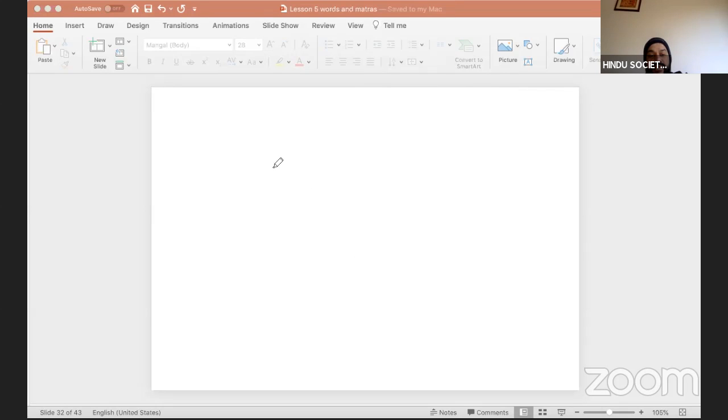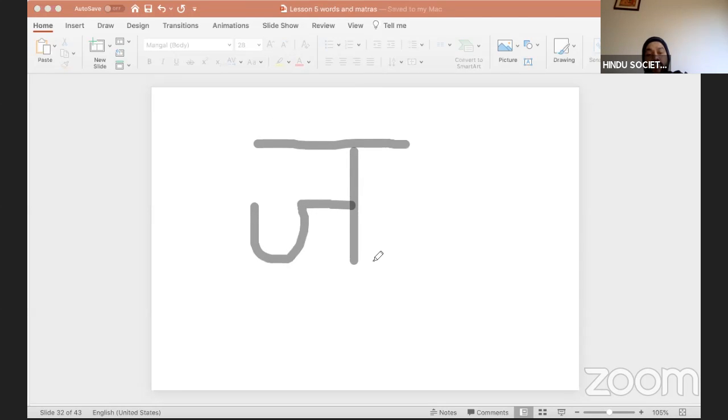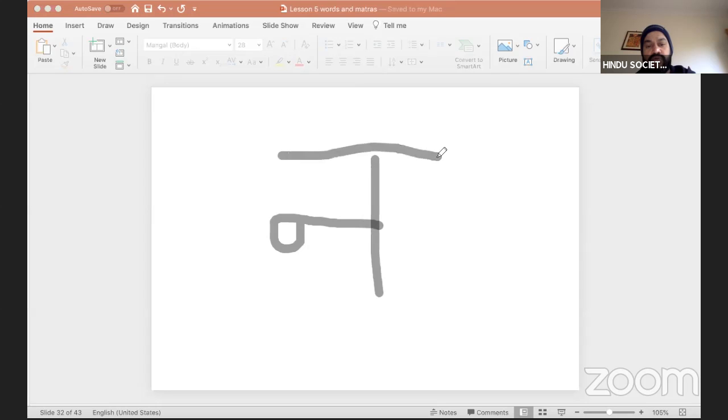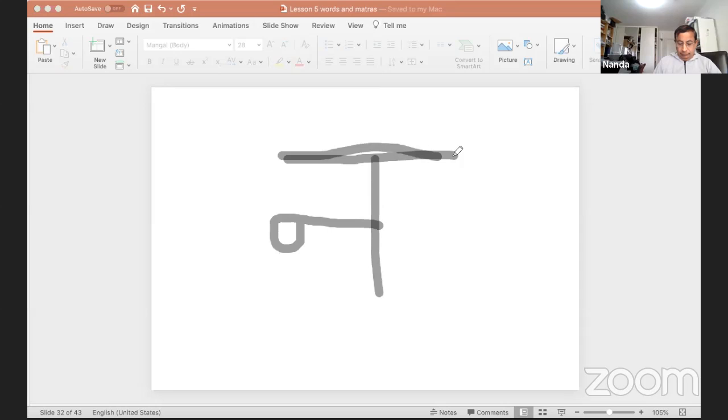So I'm going to put another letter like ja. We took the letter ja, and then what we did was, if I want to overlay this with the long oo sound, I take this small circle and skew it towards my right. The left hand side always gives me the short vowel. The right hand side always gives me the longer vowel, right? So Joo. So I'm going to ask a question now. How do I write the longer oo form of this? What is this letter? Na. Yes. So please write noo for me and show me.